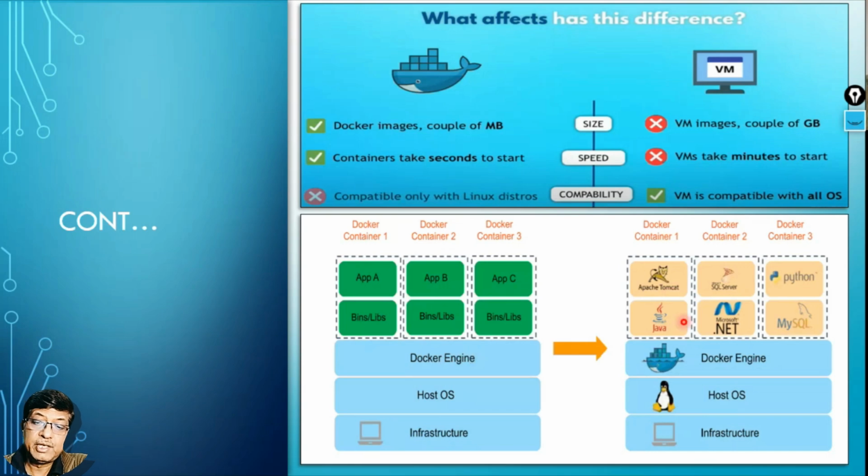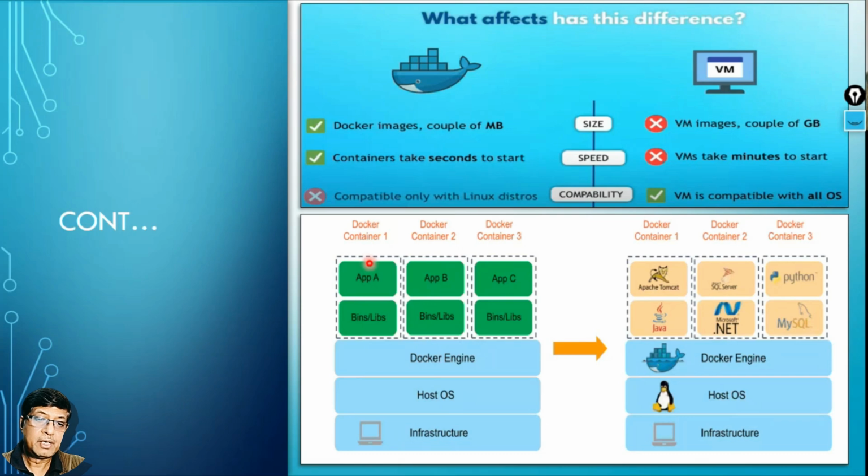And similarly, you see, you have a Java application deployed over Apache Tomcat. This is container one. Another application is a Microsoft .NET application. You have deployed it over, and you are having another layer of image called SQL Server. So this is a database application. It's a web application. And this MySQL and Python, this may be on a different operating system, but this is another database application. The front end is Python and the back end is MySQL, a database server. So you can have various combinations of your containers.